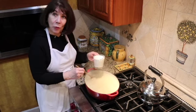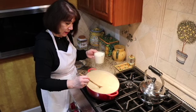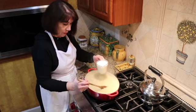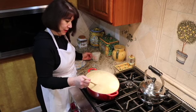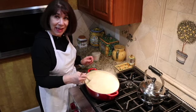And then I have 1 cup of half and half. I'm going to put that in next. So I'm just making sure that garlic got all mixed up here. And the burner's off. 1 cup, half and half. Stir that. And I'll see you over at the counter.